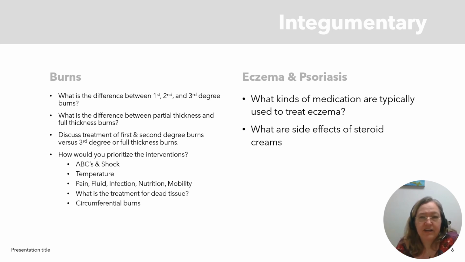How would you prioritize the following interventions? So when somebody's burned or sustained a burn, the risks are first to the ABCs. The airway could be damaged from the heat or the soot, smoke inhalation. There's also evaporative fluid loss. And then also if the tissue that's affected, that fluid loss is just the contents of cells pouring out into the body. So consider shock, hypovolemic shock, hypothermic shock.